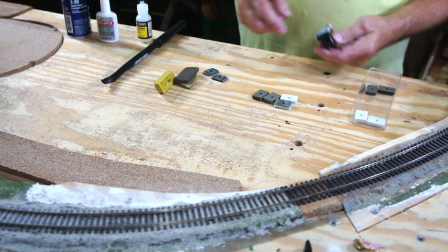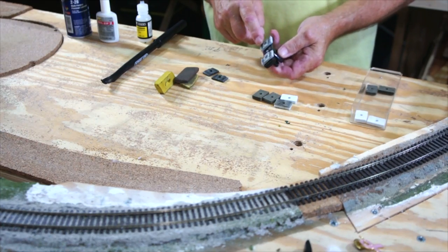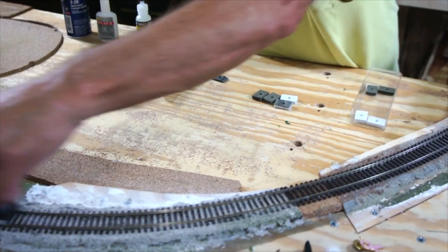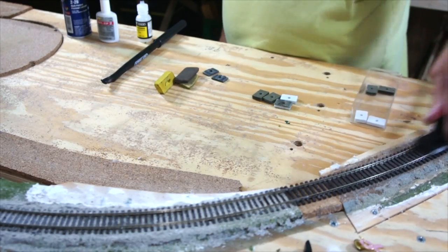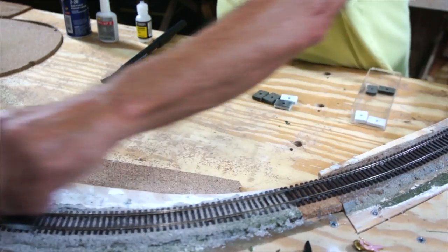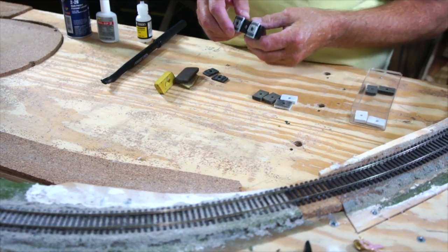Those are the rescue cleaners, and these are your maintenance cleaners right here. They suggest once a month for these. But what I normally do is when I want to run my trains on there, I'll just go over it like this. And for me, that's been enough to get the tracks clean.